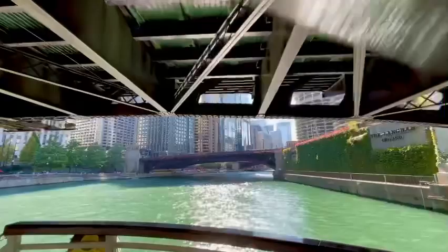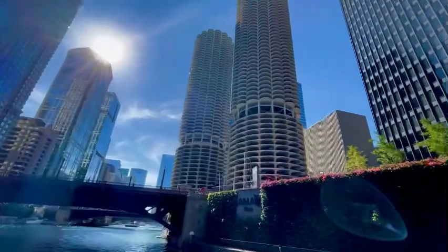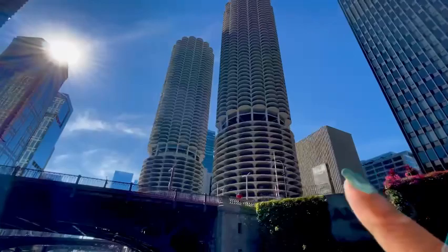Mies van der Rohe revolutionized the entire world of architecture with one phrase: less is more. He got rid of all that unnecessary stuff and focused on the function of the building, not just the outside of it. So to put this work into perspective, look at this black box building here. Not much to say about the building physically, right? But before Mies, no building in the world looked like that building.